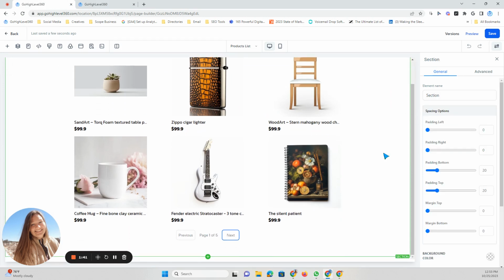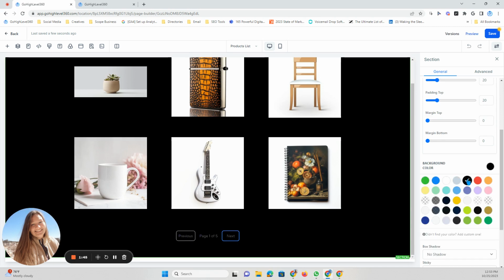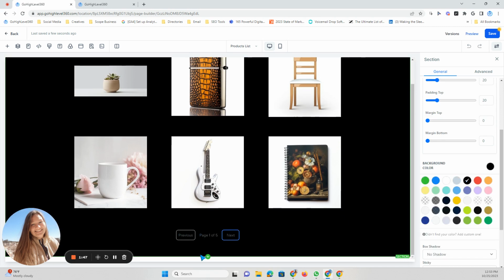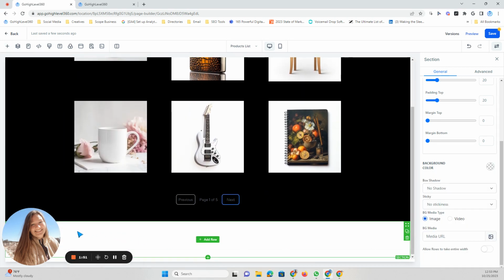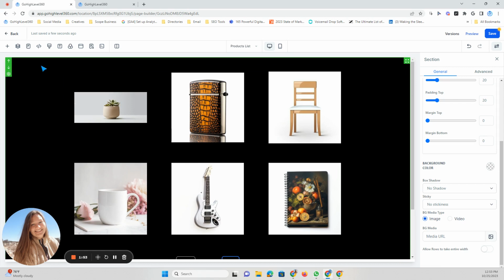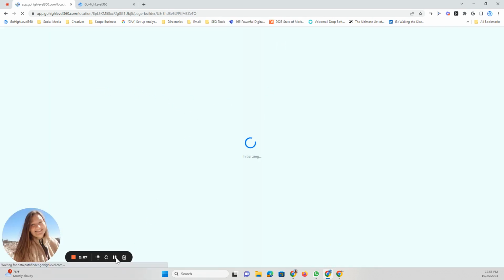Additionally, if you want to edit the look and the layout of this, it's exactly like any other website. You can go ahead and change the background color. You can add more elements to this, so you could even make this your main page for your site. You can kind of play around with it. If we go to the top here where it says product lists, it's going to pull up our other store pages. So we have product details. Go ahead and take a look at that one.